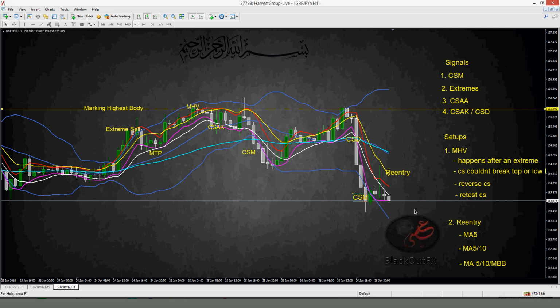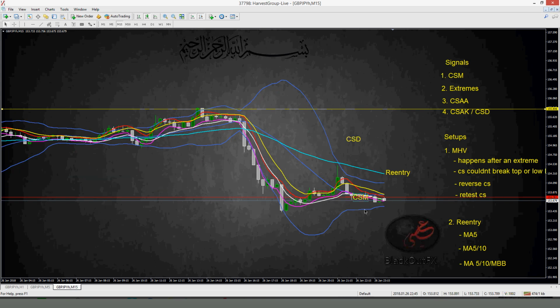Alright, so knowing that there's a re-entry, then we should look at multiple time frames that we're going into. So if this is a re-entry at H1, then we can still categorize this as scalping mode. If the setup is at H1, then you should go to M15 to check for signals available to you.